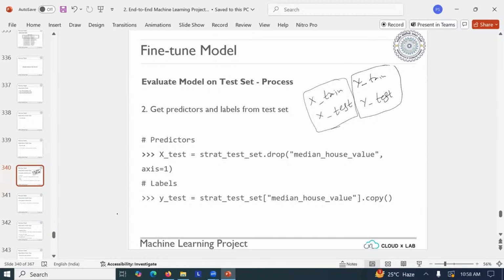Yes, so here X means the input and Y means the output, right? So for training data, I'm having an input output pair, and for the test data also I will have the input output pair. So this X test is nothing but the input in test data. Y underscore test is the output in the test data. X underscore train is the input in the training data. Y underscore train is the output in the training data. Because I'm doing supervised learning, I'm having an X comma Y pair, where X is the input and Y is the output label, right?